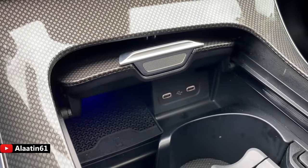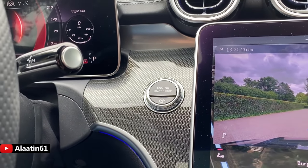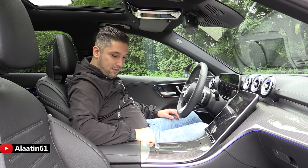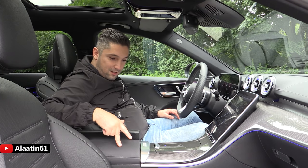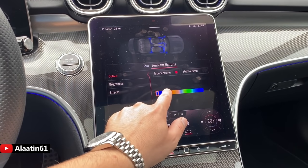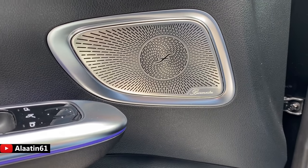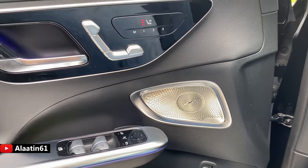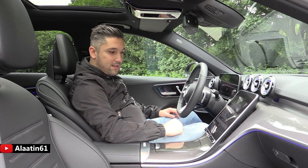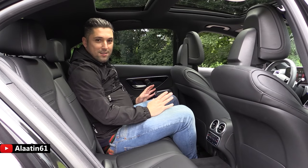Of course the start button is over here and you can turn off the start-stop system. It has leather-design for the dash and door panels — every part is beautifully designed. The panoramic sunroof control is touch-sensitive, and the armrest opens just like the S-Class. It has all the safety systems: adaptive cruise control, attention assist, lane-keeping, automatic driving capability, park pilot, and the beautiful 360-degree camera system. You can even buy it with a perfume system, just like the S-Class.